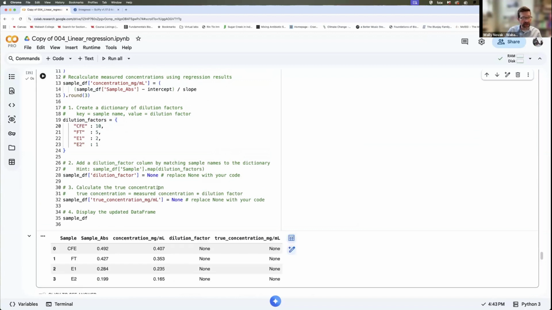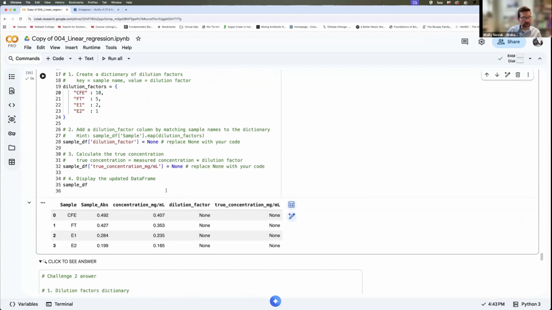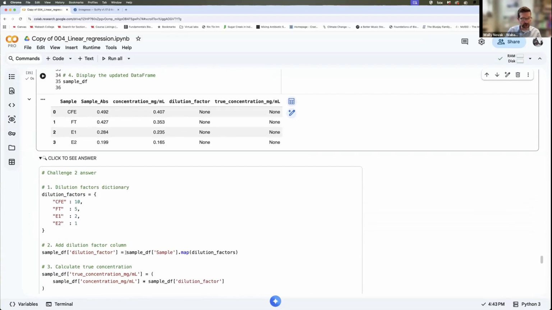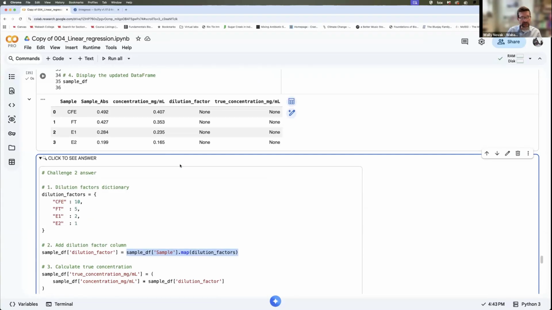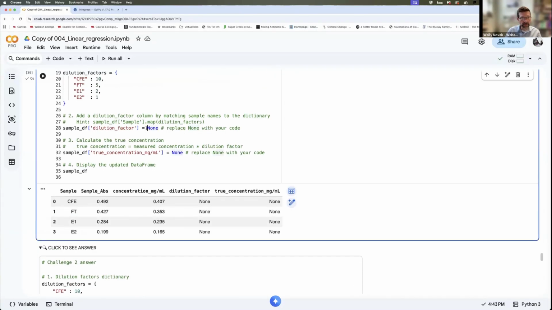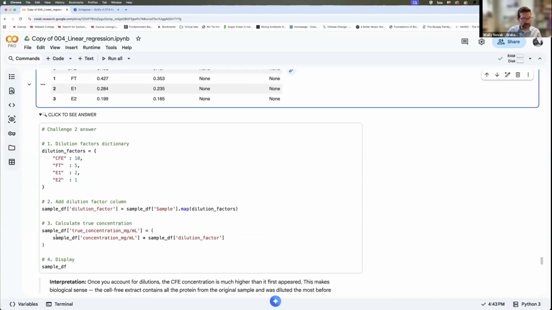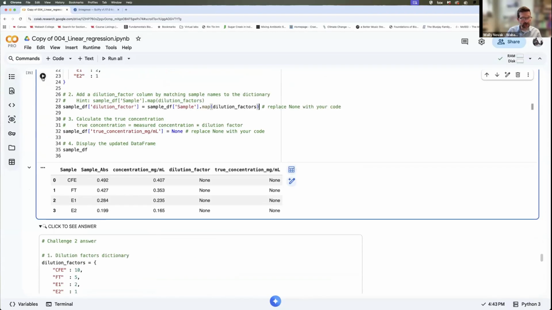And I'll click run. And now you can see, oh, well, that didn't work right. Oh, because sorry, I didn't need to replace more code. My apologies. And sample DF.